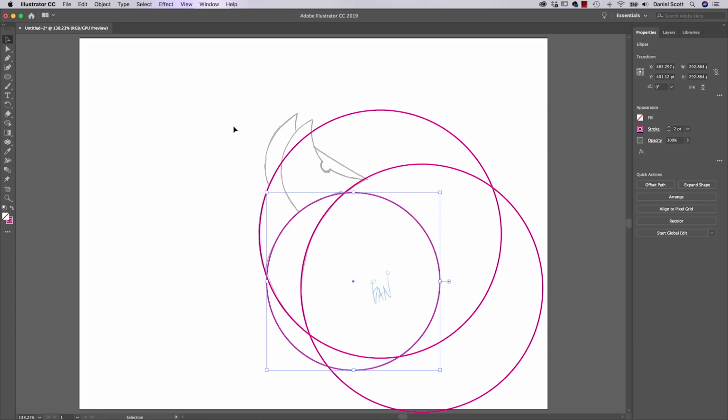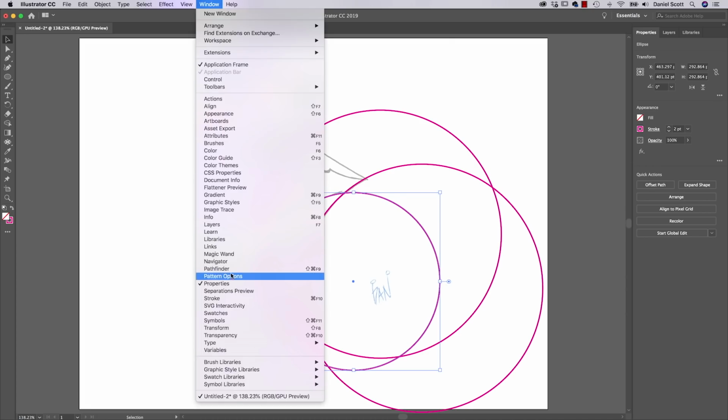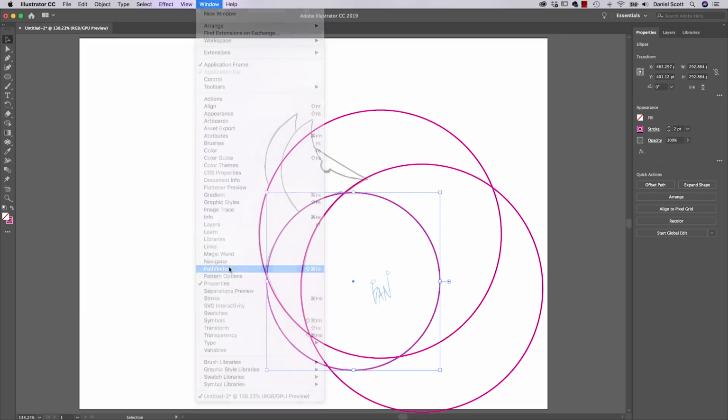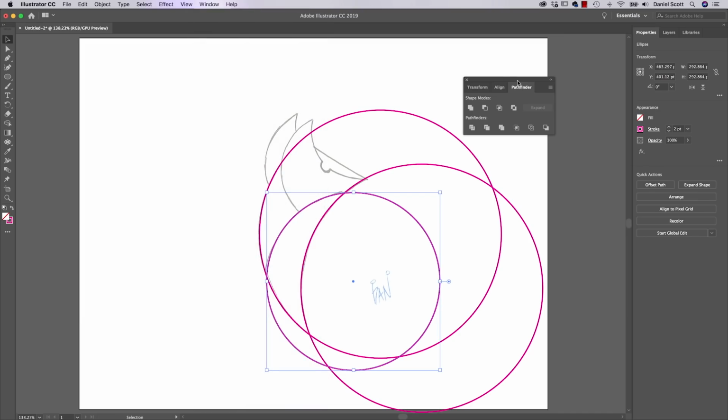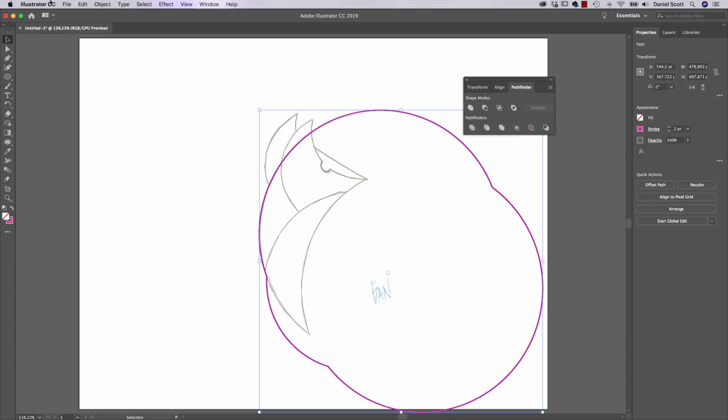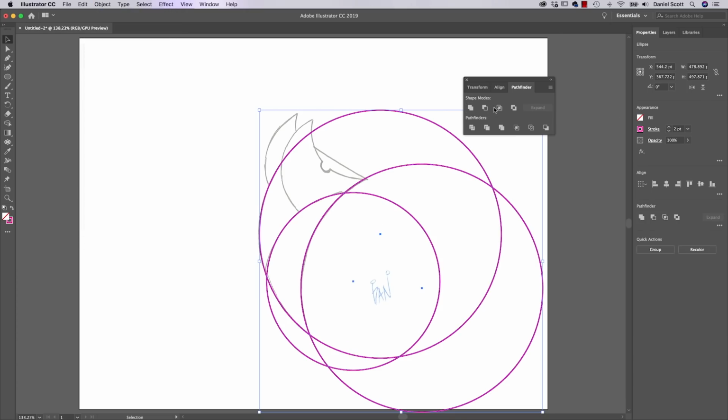This is where the Shape Builder comes in. Now, if you're thinking, what is the Shape Builder for? It's a replacement for the Pathfinder. So Window, Pathfinder. If this is your best friend, or at least the devil you know, and you're like a lot of people, you drag these and you start clicking this and then go, nope, Edit, Undo, click on the next one, Edit, Undo, until you eventually find what you need. The Shape Builder is a replacement for this. You're laughing because that's how you do it, right?